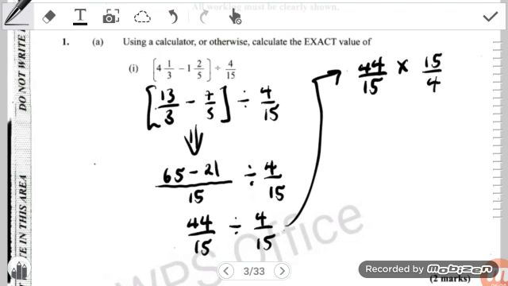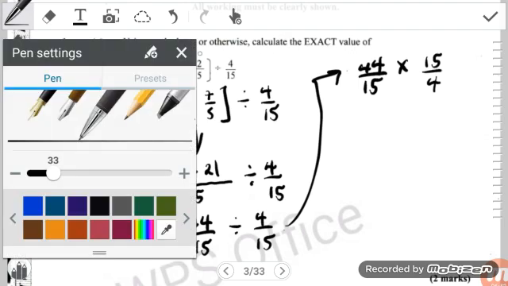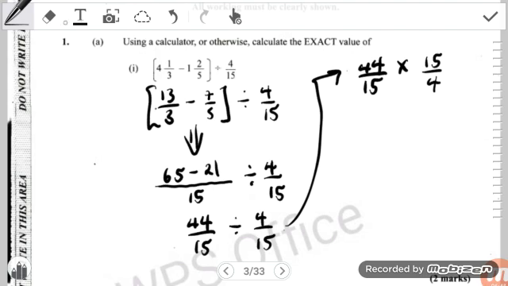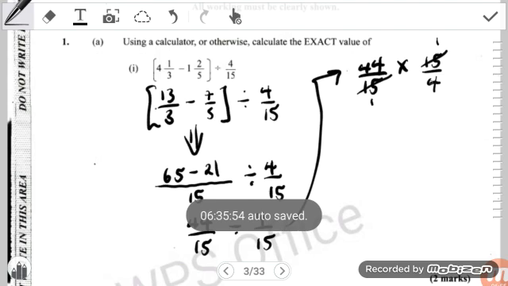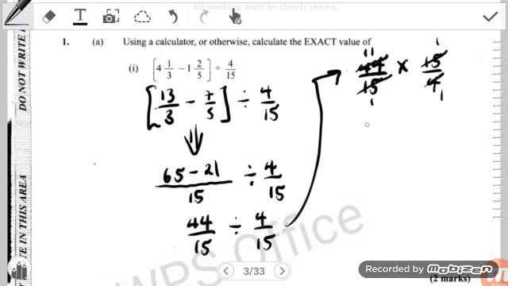Then we're going to find factors that can cancel out the numbers, numerators with denominators. So clearly you can see here that 15 cancels 15, goes one time, and well, okay, so 4 goes into itself one time, 4 goes into 44, 11. So my answer here is going to be 11 over 1, which is going to be a whole number, which is 11, which is just 11, right?